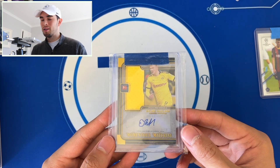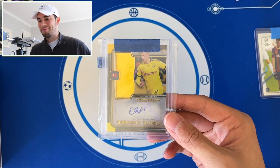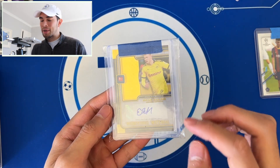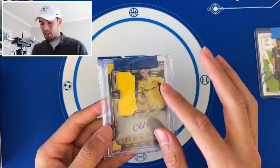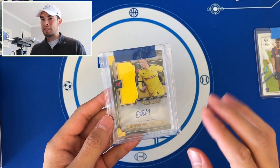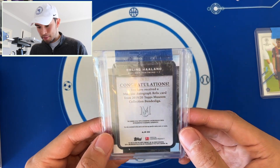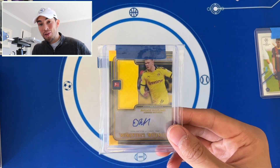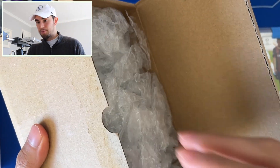Worst case I think someone gives me $2,500 for this. With his move to the City and everything, if I get this graded — it's a Beckett card — I'm planning to take it to Dallas. It could do some things. Someone specifically hit me up about it, which is kind of how it came into my hands, and I think I got a good deal. It's numbered 26 out of 50. Definitely risky, but I think I got into it at a good price. I'll keep you guys updated on how this goes.